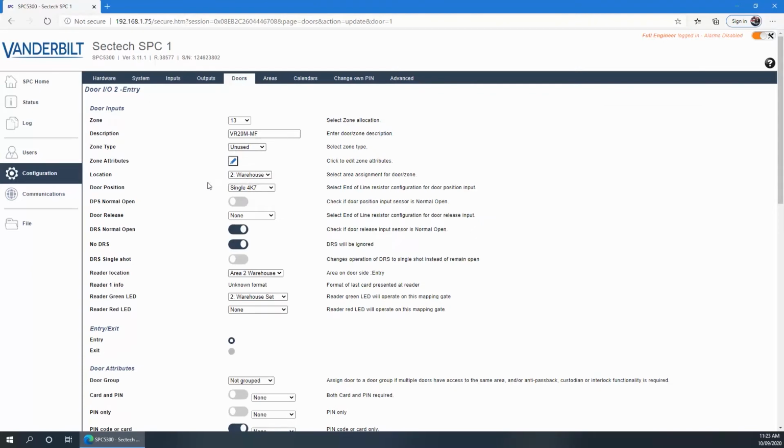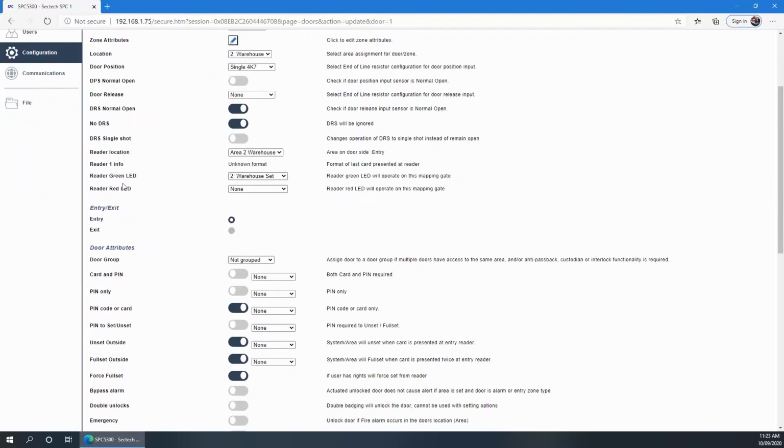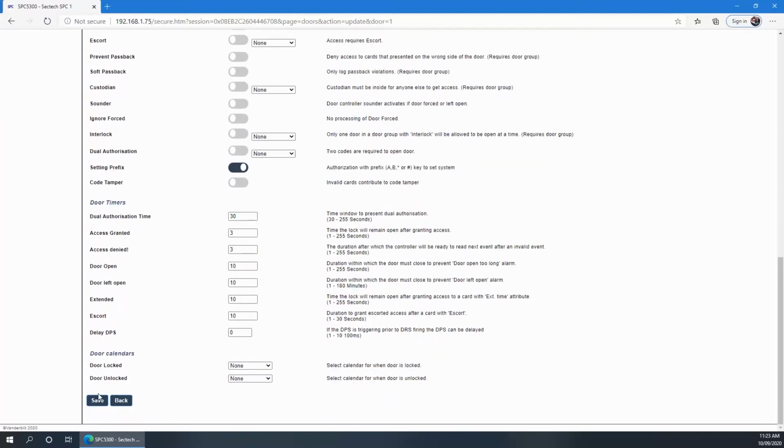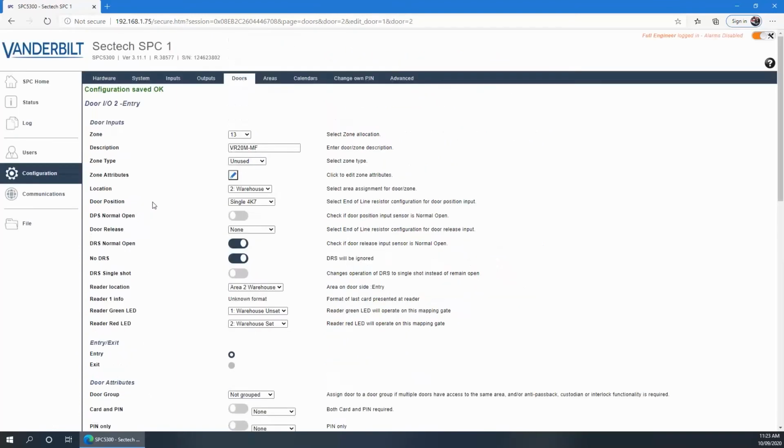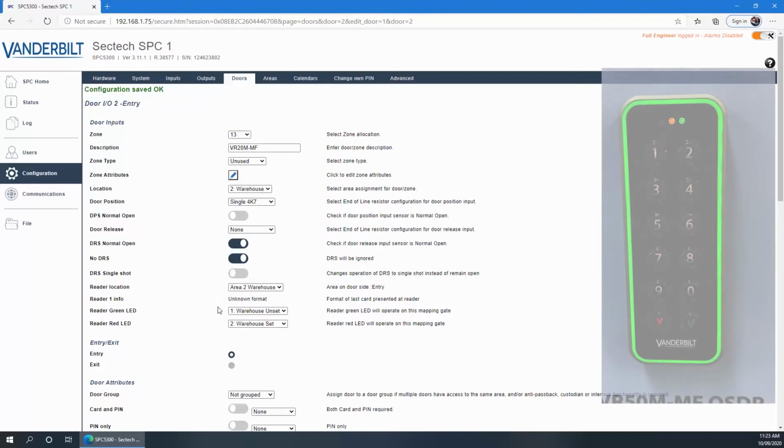If we go back to our doors, look at our door. So this is our warehouse door. Down the bottom here, we have the ability that says the reader green LED will operate when, in our case, the warehouse is unset, and now when the warehouse is set.